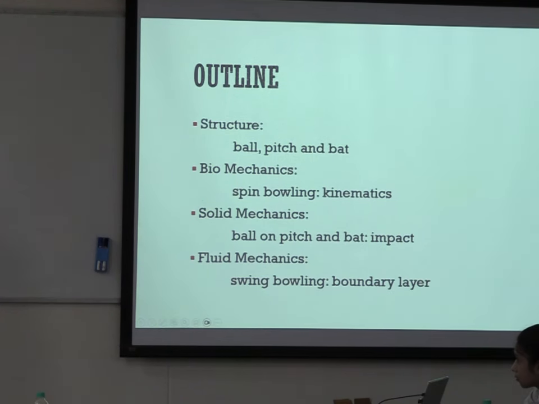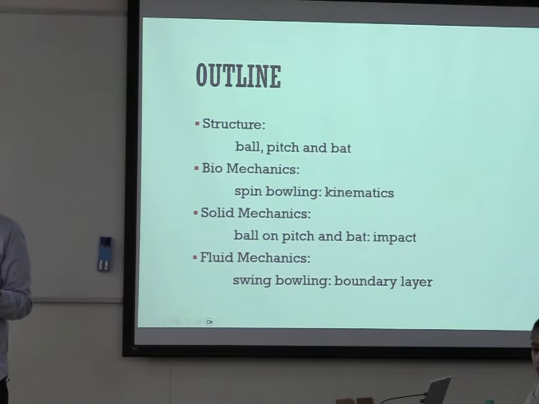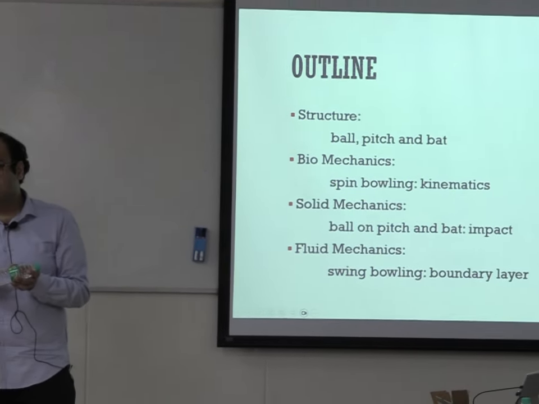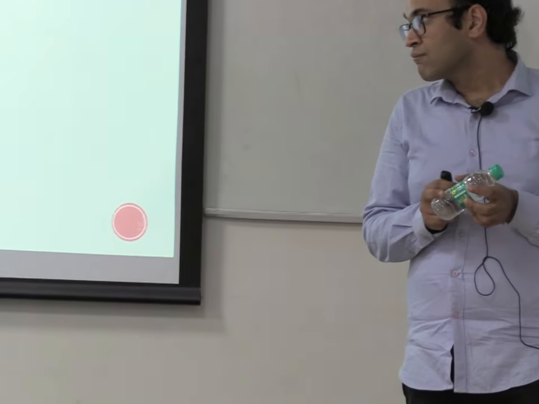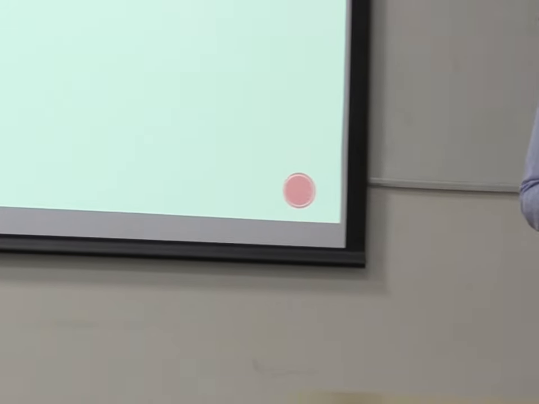Now, before we move ahead, can any one of you tell me, among the students, how do you differentiate between an ideal solid and an ideal fluid? If you have this piece, which I, for example, don't know what it is, how would you say whether it's a solid or a fluid? What's the difference between a solid and a fluid? No, but like the fluid inside this bottle has a shape.